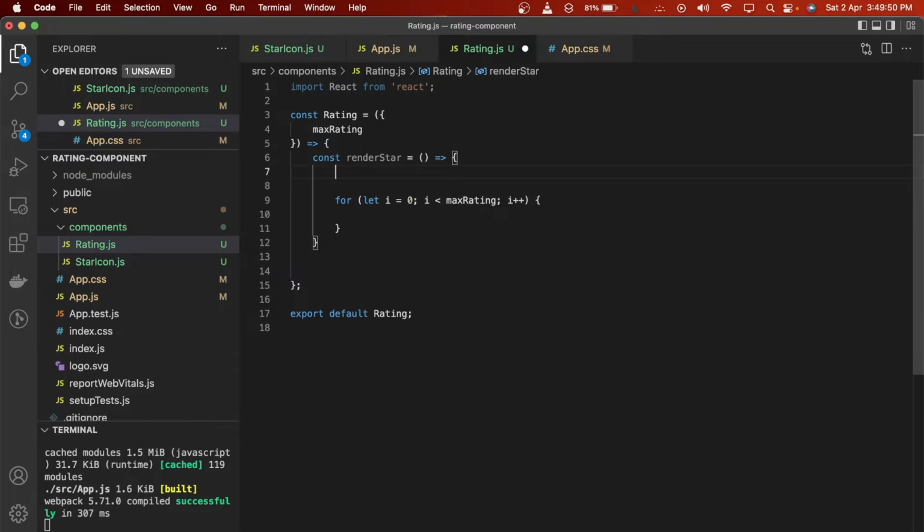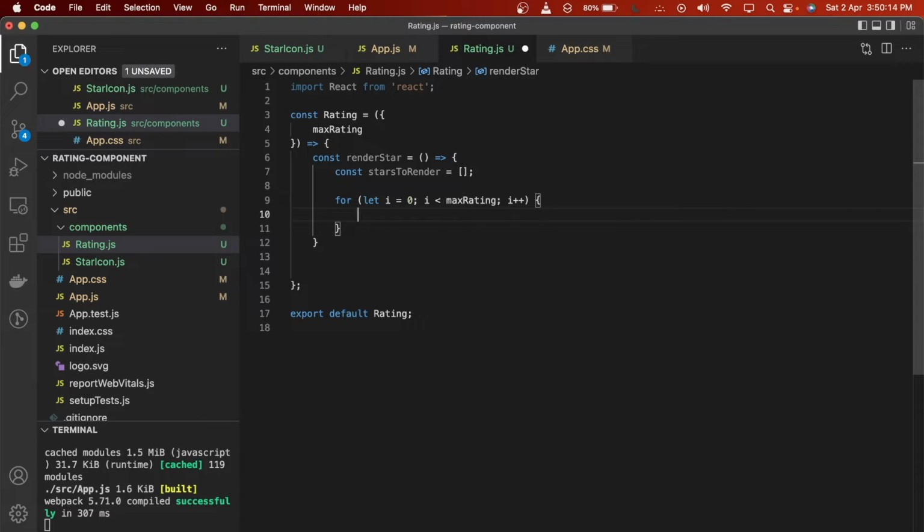We are going to take a component called starsToRender, and this is the array of React components which we are going to push into, and then it's going to be rendered.